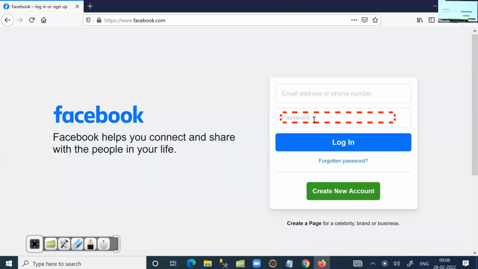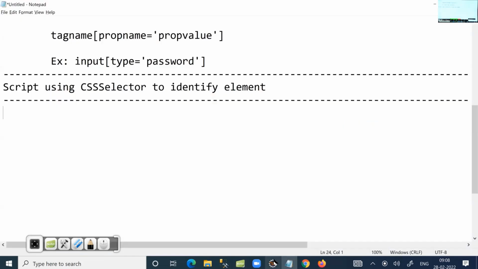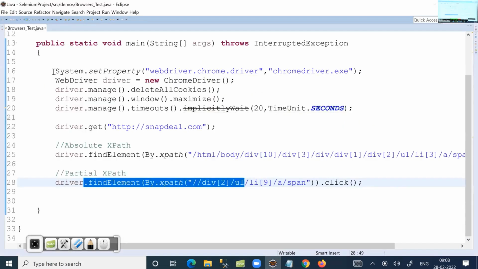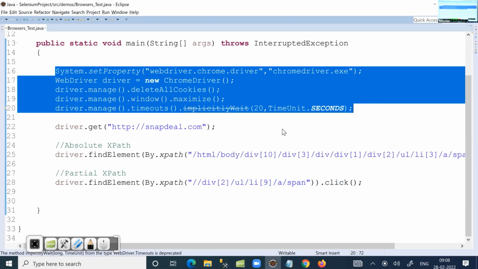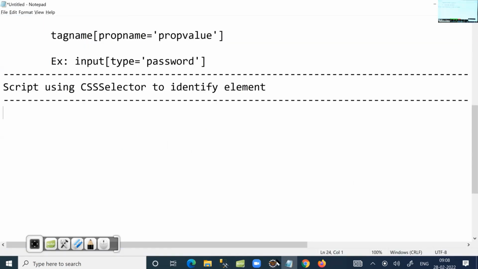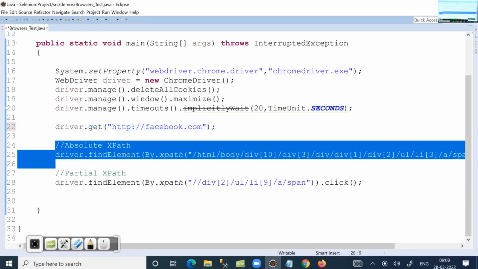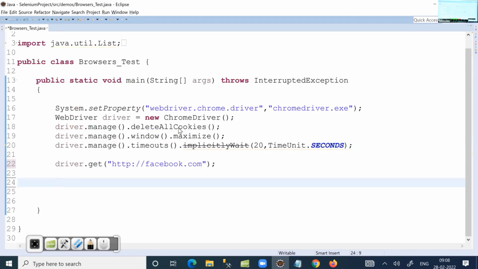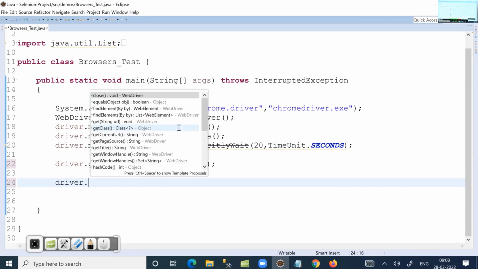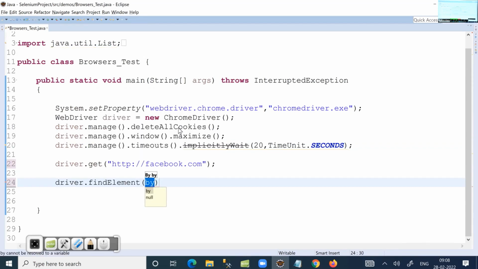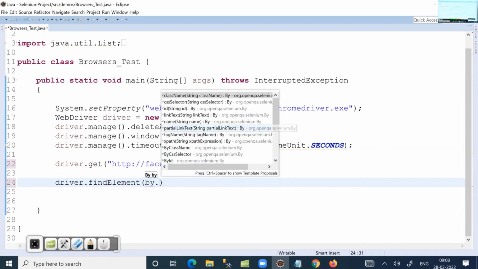I want to enter some data here. Launch the Facebook. Driver dot find the element by the CSS selector.